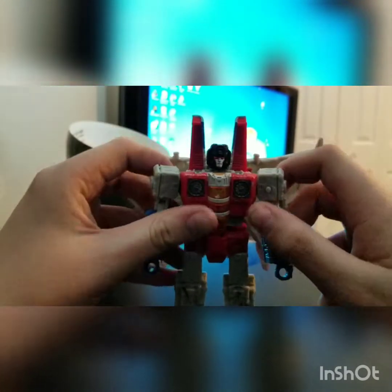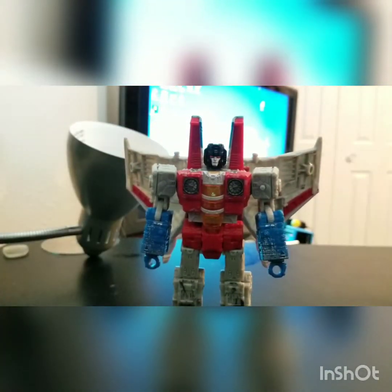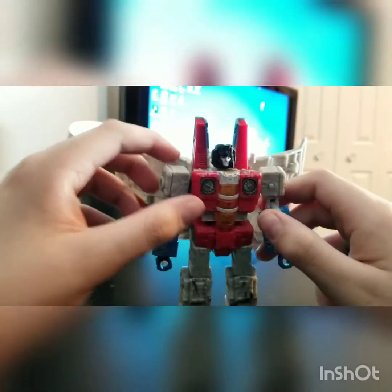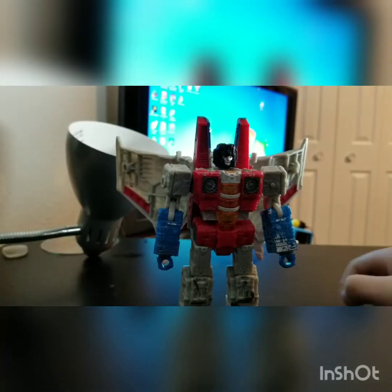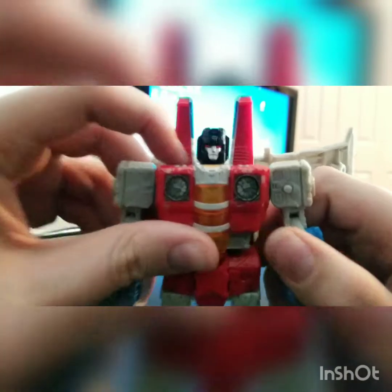And a nicely done figure. These were hard. I did not like those, or whatever the heck they were. Wait, hold on. Wonder what that's focusing on. Well, let's take a look at that head sculpt.